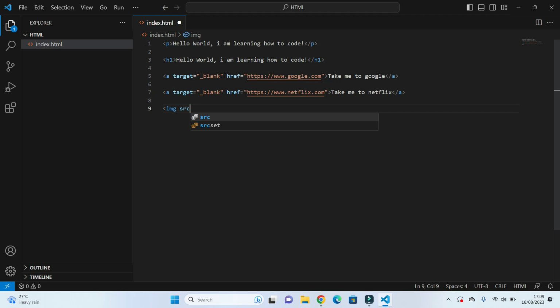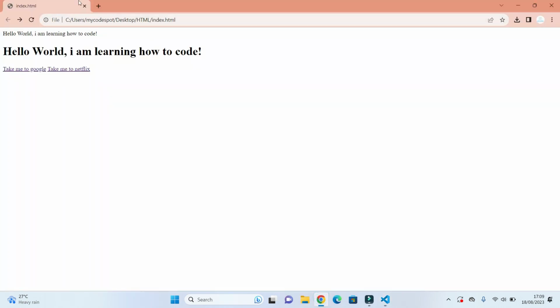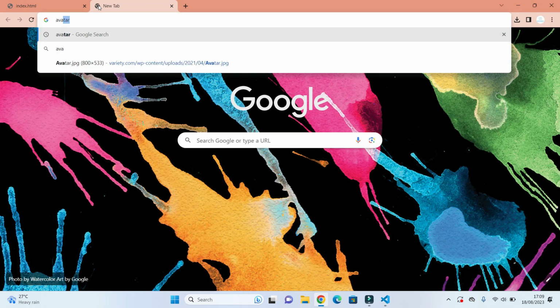So the source will be equal to, so once you type equal, VS Code automatically opens these quotes for you, but normally you type it, but VS Code helps you with that, and it increases your productivity. Now we want to tell this tag where to find the image. Okay, now we don't have any image, so let me just download an image real quick. Let's see, avatar.